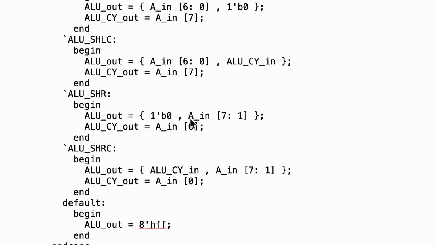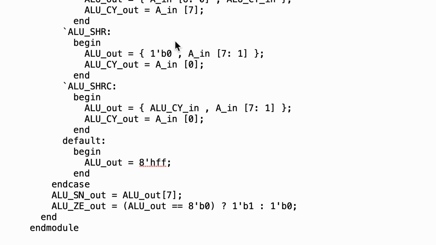For the shift right functions, we are doing more or less the same thing. We're taking the 7 most significant bits, and we're putting a 0 on the left end here, and that gives us our 8 bits that we're copying into the output. And we're setting the carry to whatever was previously in the least significant bit.